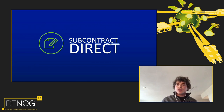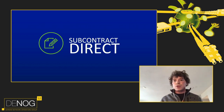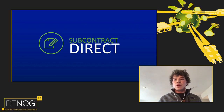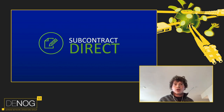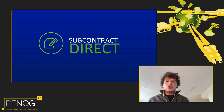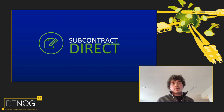Once you've found a data center, you face a decision: direct contract or subcontractor? Subcontractors have a more international focus, communicate in English more easily, allow smaller purchase quantities, and can help with non-infrastructure tasks like import, local purchases, and translation. However, remote hands and cross connects can become bottlenecks with subcontractors. A direct contract is better for regular visits, 24/7 support, and ordering higher quantities. Subcontractors are a good starting point, but reevaluate as you grow.